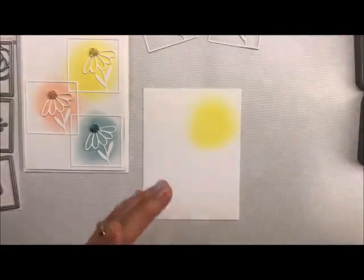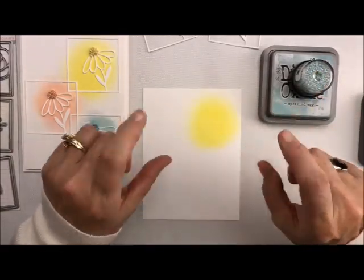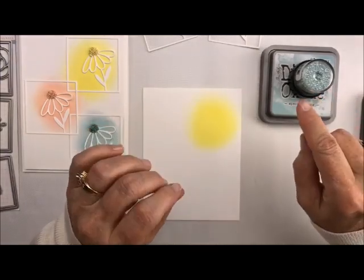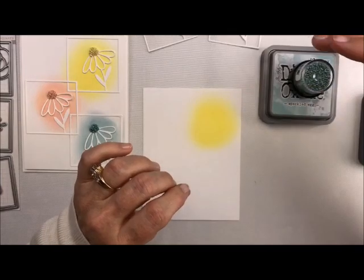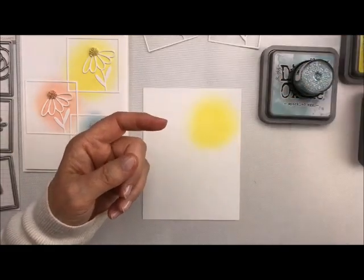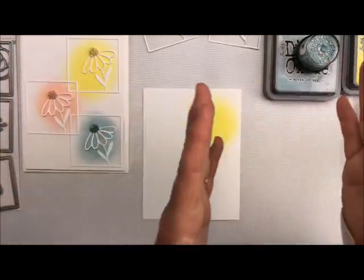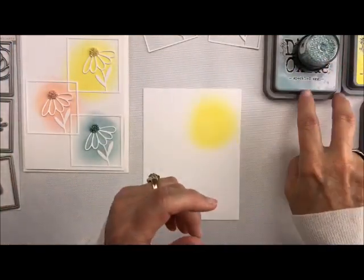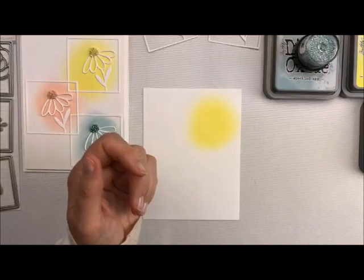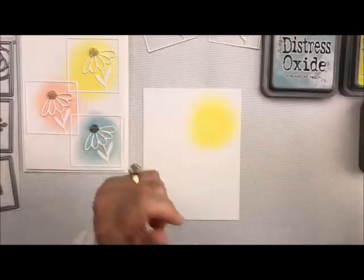All of these are in the shop, and the prills also. If you click on the mega picture, on the right-hand side scroll down to just before the add-to-cart button — right above it is a drop-down menu where you can pick which colors you want. I think all three of these are in the L through Z set for Distress Oxide. Speckled Egg is brand new, so that one is all by itself — just search Speckled Egg; that's the blue one.